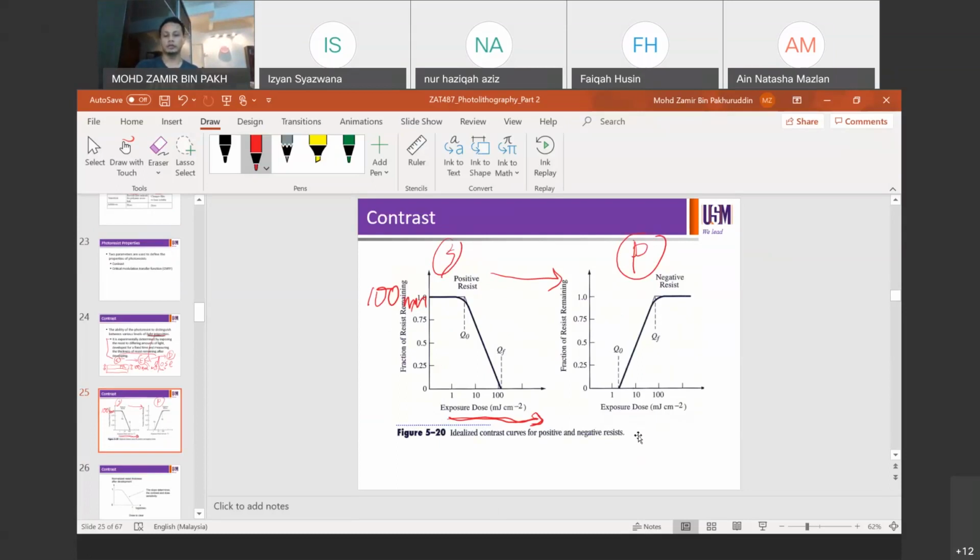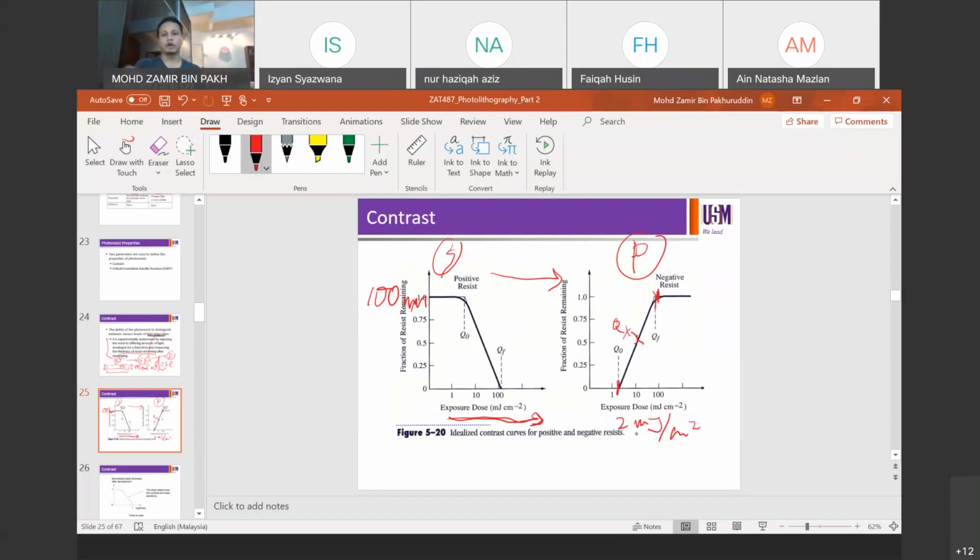So you need Q naught in order to start the reaction, in order to start the polymerization within the resist upon exposure. For example, this one could be like 2 millijoule per cm squared, right? And then this one could be your QX, for example, if you want to explain partial polymerization of the photoresist. By the way, the x-axis is on a log scale, so it's not linear. So your central point could not be 50 millijoule, just like what I drew just now. It's much lesser than that because it's on the log scale. So your QX could be somewhere around 10 or 12 millijoule, I don't know, but about 20 millijoule. And then your QF is the point where you completely polymerize the resist.